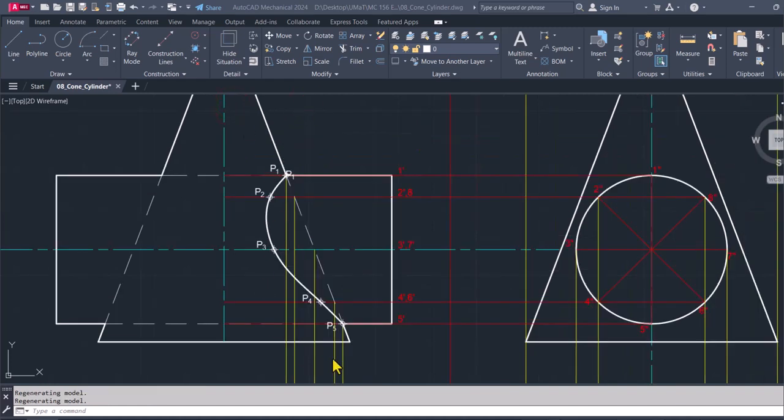So I've gone ahead to edit them, P1 through to P5.